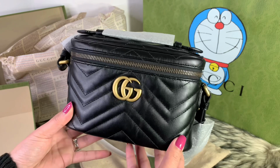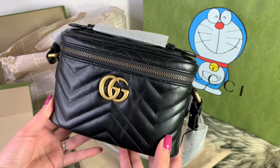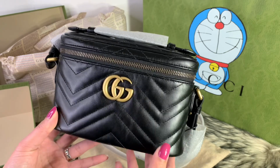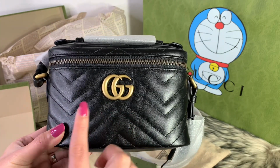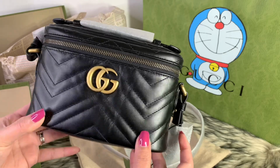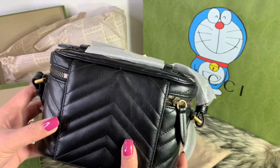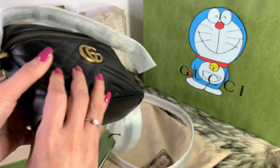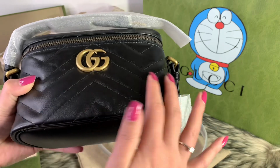So anyway, this is a Gucci GG Marmont mini bag. And it is made of this black chevron matelassé leather. As you guys can see the pattern right there, the chevron pattern. If you guys are familiar with Marmont, that is actually the iconic pattern. And this matelassé leather, it's more like quilting, is beautiful. This is really soft. You could actually just squeeze it. And also the bottom is just plain. It didn't have this chevron pattern in it.